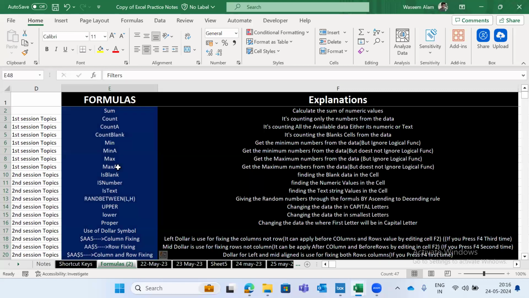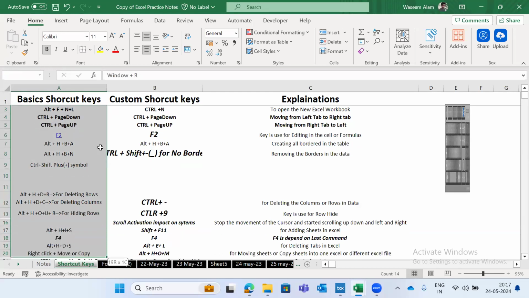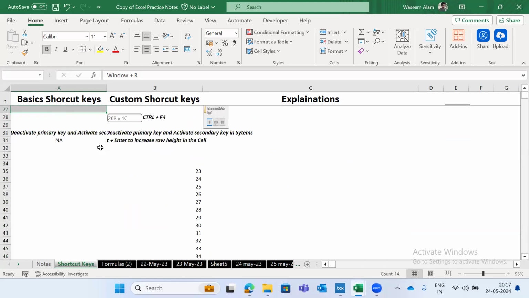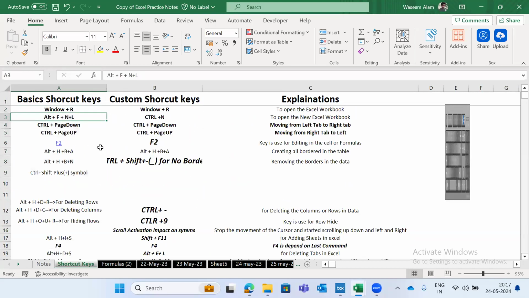Then the same things I have mentioned for Excel. We have more than 300 shortcut keys, but I can't explain all 300 shortcut keys in your course. Some of them I have mentioned in my course. If you understand these 14 or 15 shortcut keys, then you can use other shortcut keys on a daily basis.